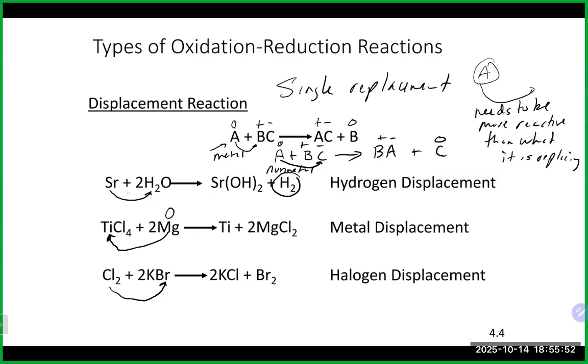This is 0. This is -1, plus 4, 0, and +2 and -1. So here the magnesium is going from 0 to +2, which means it's being oxidized, becoming more positive. The Ti here is going from +4 to 0, becoming more negative if you follow the number line. +4 going to the left-hand side, becoming more negative, is being reduced. Same thing for all of those. So these are all redox reactions. They're all single replacement reactions.